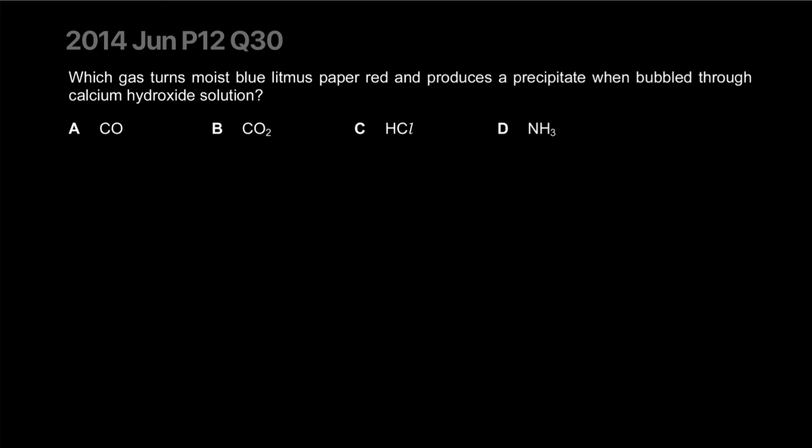Over here, the gas has to be an acid and distinctly reacts to form a precipitate when bubbled through calcium hydroxide. Calcium hydroxide is actually lime water because it's made from limestone. A lot of people think lime water is like nimbu ka pani, like lemon juice. It's not really. I know a few people who thought that. So the correct answer is carbon dioxide. Answer is B.